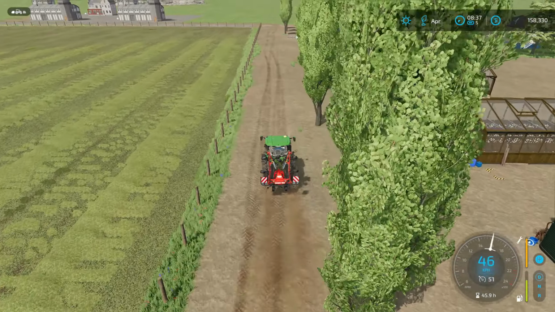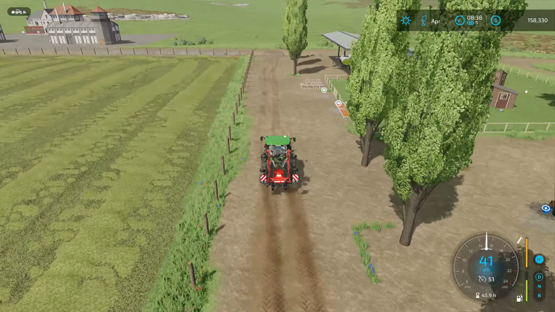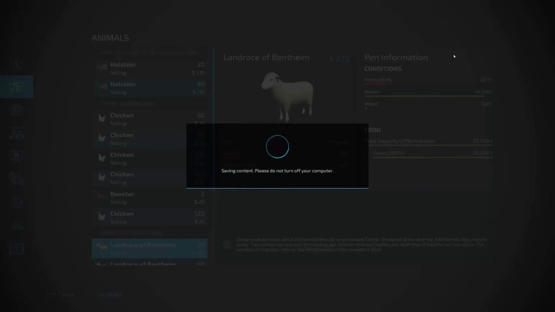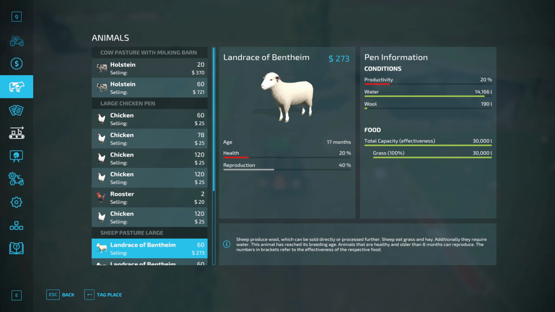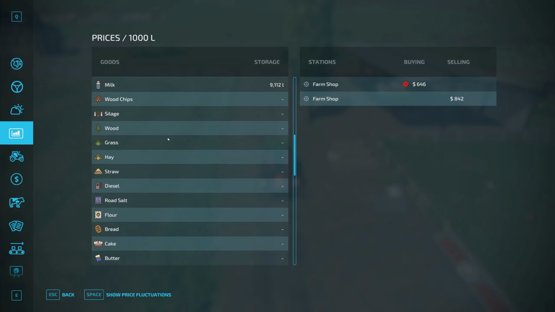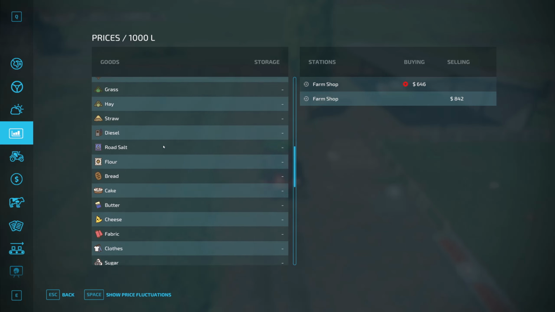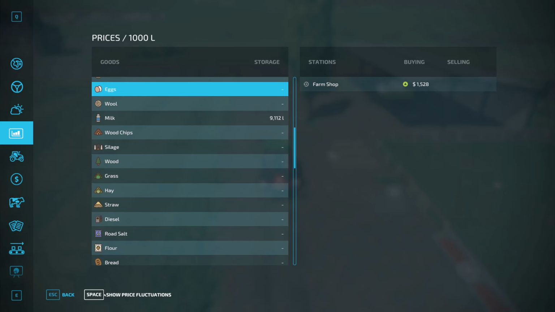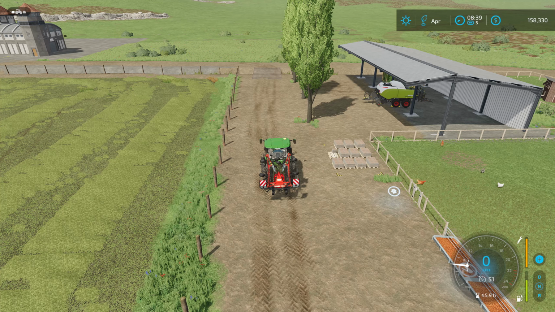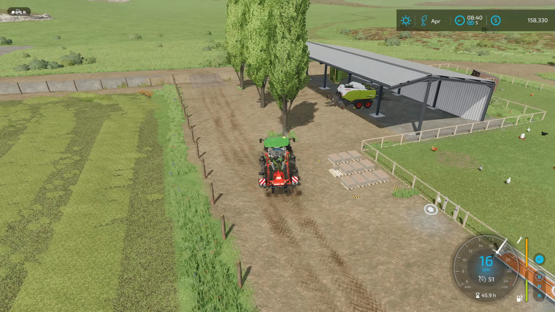I noticed we've got quite a few eggs, but I don't think the price is very good at the moment. Just double check. Let's have a look. Oh, where am I? No, that's not that one. This one. Eggs down here somewhere, not that far down. There we go. 1500 doesn't look good. No, not good at all. So we won't be selling any eggs to ship.